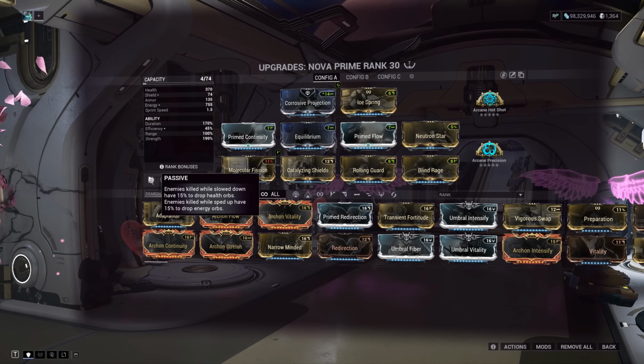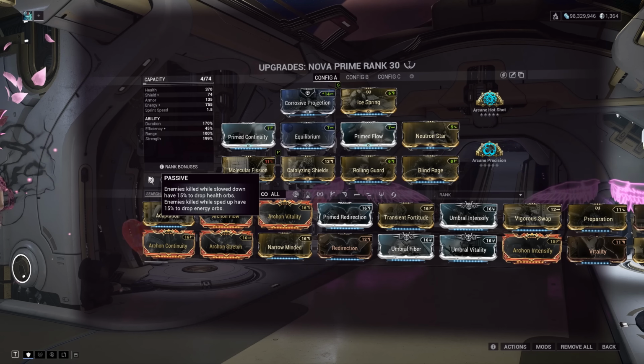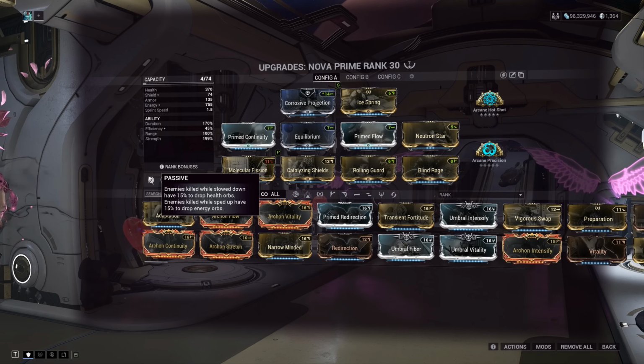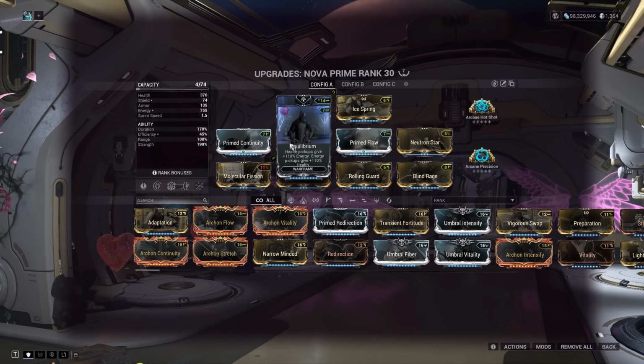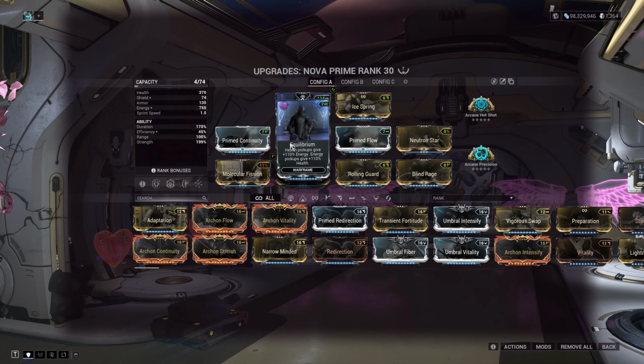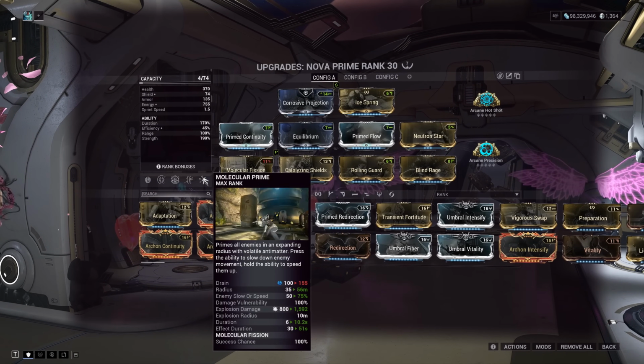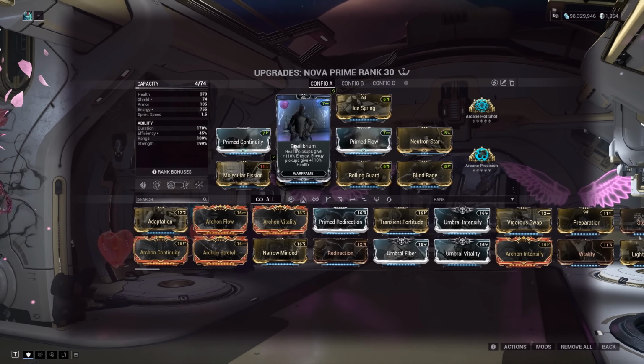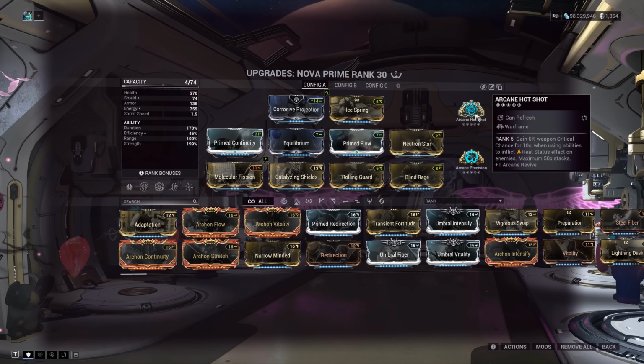Nova Prime. Our passive, when slowed, we get 15% more health drops. When we speed them up, we get 50% more energy drops. This is perfect. It combines with Equilibrium very, very well, especially with our Molecular Prime being able to slow them. And this will give us health drops, which will in turn give us energy. Yes, we are running Hotshot.